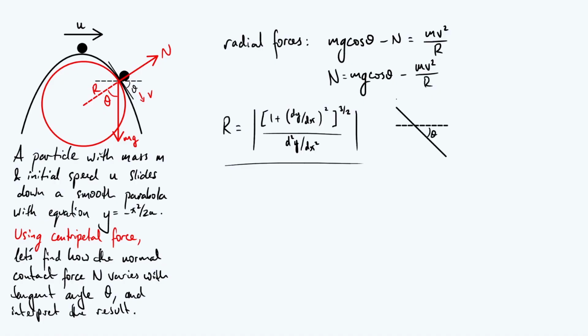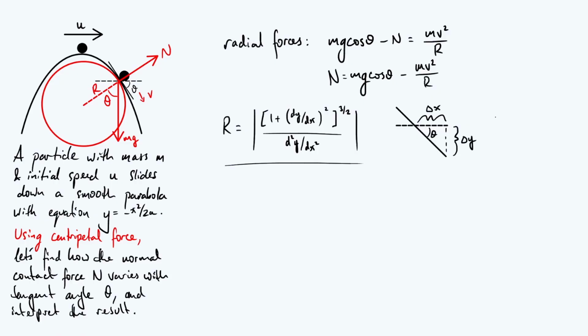But before I do that, I want to point out one thing about how dy/dx is related to theta. So I've just drawn a new diagram here, which is just a zoomed in version of this portion of the original diagram. Now, the usefulness of this diagram is that you can make a right-angled triangle. So I'll add a side here, and we'll say that this length here of this little right-angled triangle is delta x, and this length here is delta y.